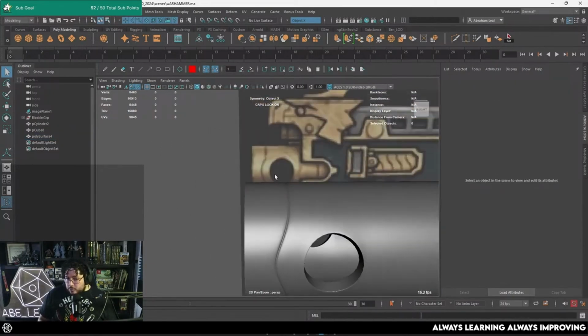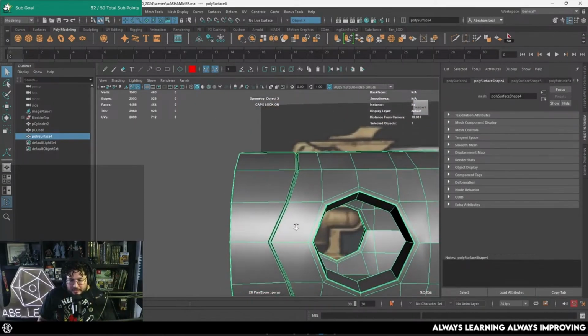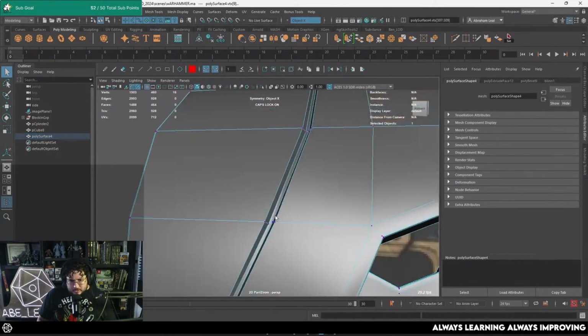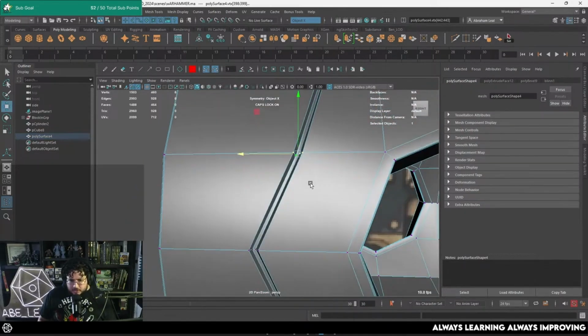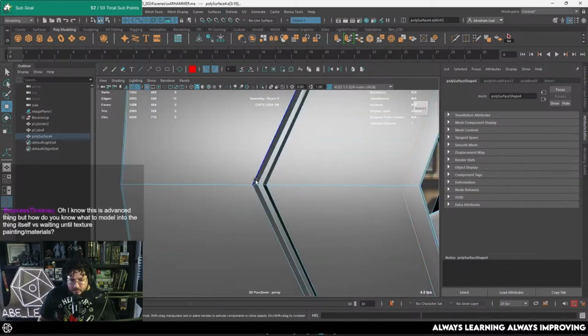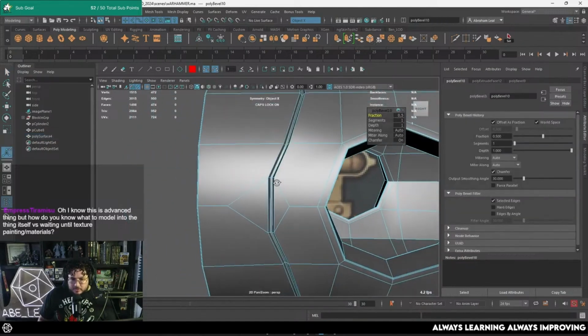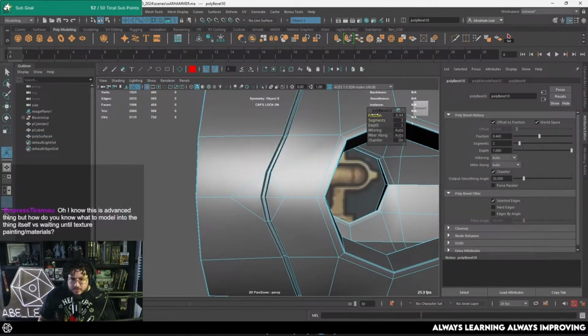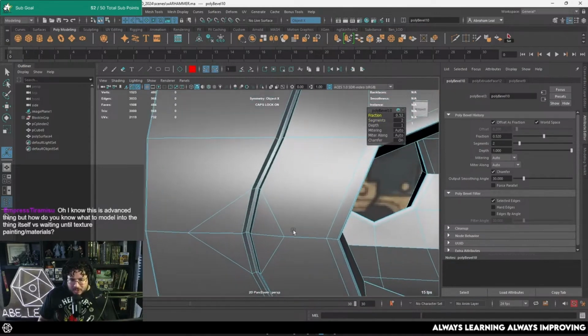That section line, it's a little bit more intense. See how it creates a very sharp circle. So this is a little bit more advanced, but we can sharpen this up. And what we need to do is actually bevel only these edges here. So what I'm going to do is bevel them. As you can see, that gives me a little bit of a nicer effect right there. We can do 3 segments in a small fraction. Yes, this is going to mess up the geometry quite a bit there.